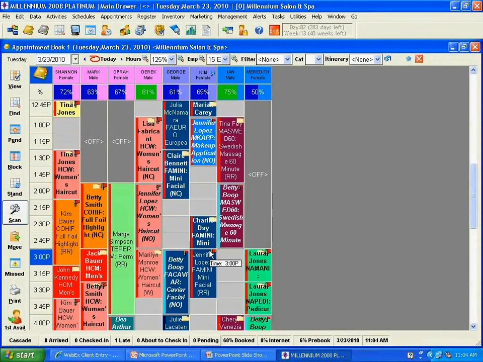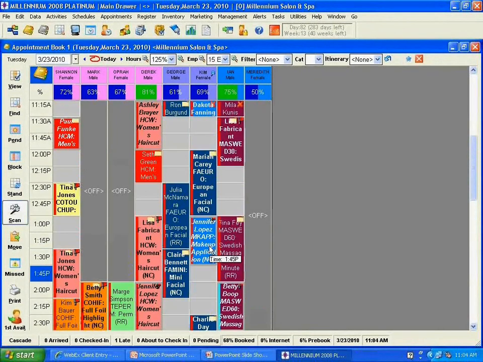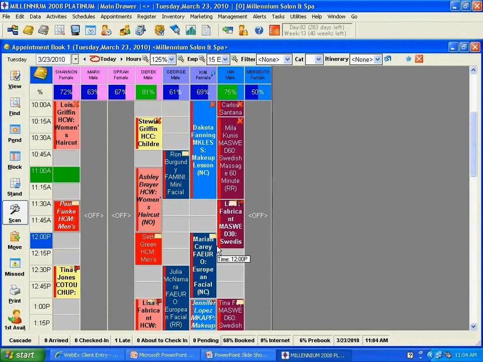Now, we also have a move feature. Let's scroll on up a little bit and take a look at our move feature. If you are noticing this green line, this is actually new. This is an enhancement on our recent update, and that is just marking the time for you. Once it turns maybe 12 o'clock, you'll see the green line go all the way across any empty space, and this is just letting you know don't book above the green line because that had already happened. So don't book up here. It's now this time. So that is what that green line was. It shocked me when I first opened it up for the first time.